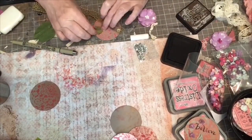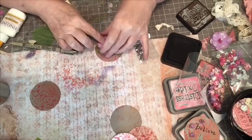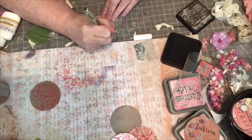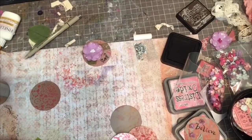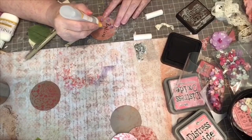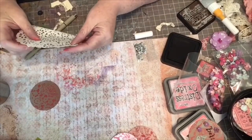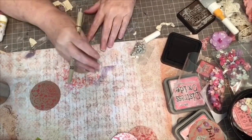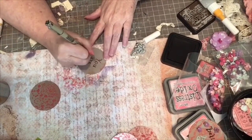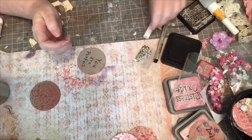So here I'm gluing on a little piece of like an olive green lace, and a little piece that I cut for a leaf with this flower. And then I decided to add, and I'm pretty sure I add joy on this one. Yes, that's what I did. I did joy. And then I'm going to come in. And now I'm doing the believe I did with the glue as well. Thinking about whether I want to use a piece of a doily. I think I decide not to. Okay, let's see. I think I put beautiful. No, you are perfect.